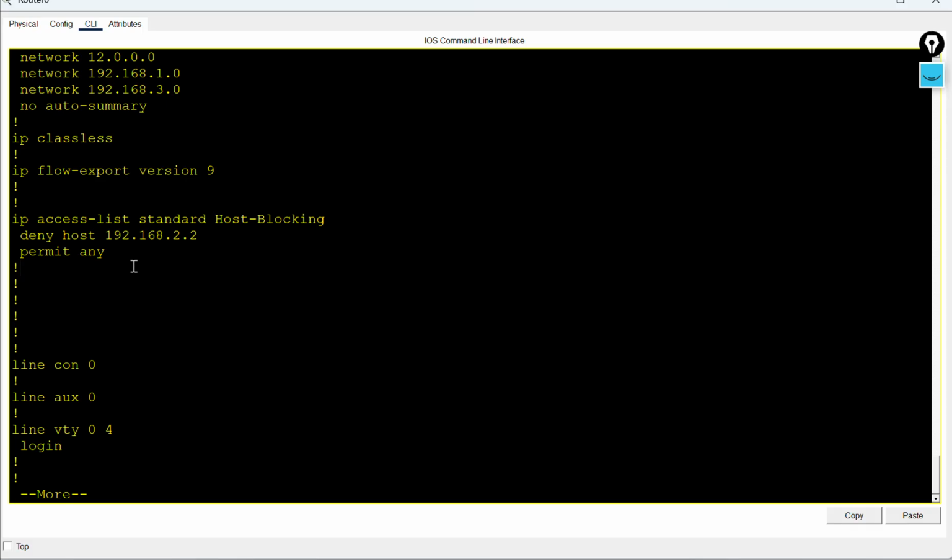See, only that statement was removed, right? This is the advantage of the named ACL. In a numbered ACL, if you remove any one statement, the entire ACL would be removed. But in a named ACL, it's not like that. If you remove a single statement, only that statement will be removed.